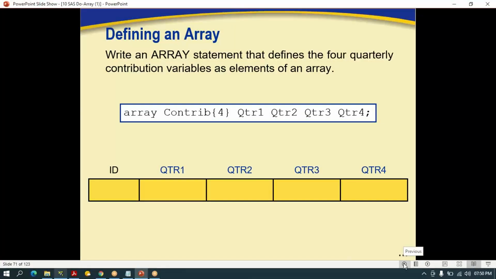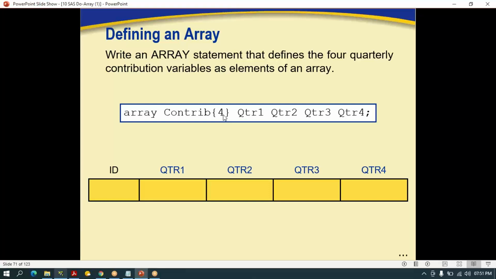So write an array statement that defines the 4 quarterly contribution variables as elements of an array. The array name is contrib, and the number of elements is 4.